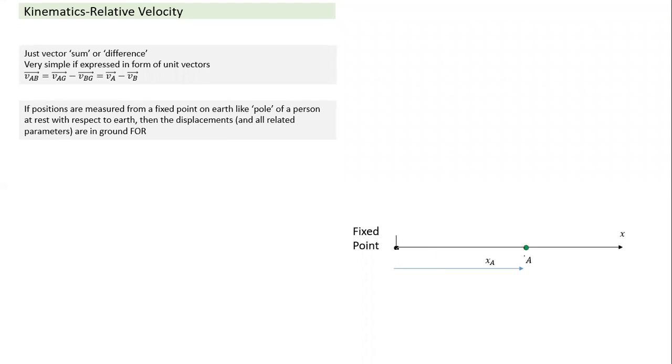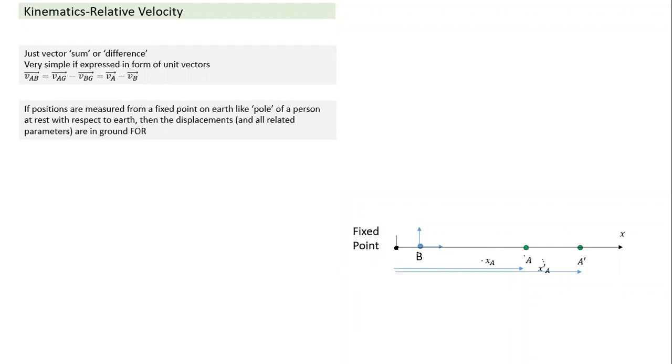We see this is a frame of reference. We can assign the position vector as plus xa, because this direction we have taken is positive, and the plus or minus sign is enough. And after time t, it moves to a new position. If I observe from this frame of reference, this was my initial position vector and this was my final position vector. Final position vector minus initial position vector becomes my displacement. So in this frame of reference, the displacement is xa prime minus xa, final position minus initial position. So you can easily understand what the displacement is in the fixed frame of reference.